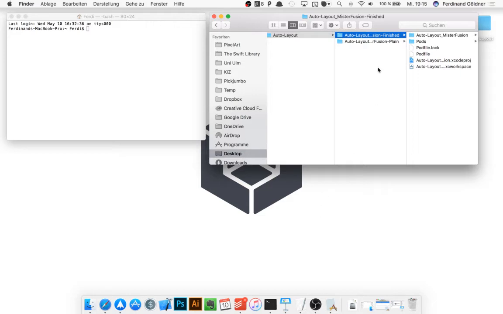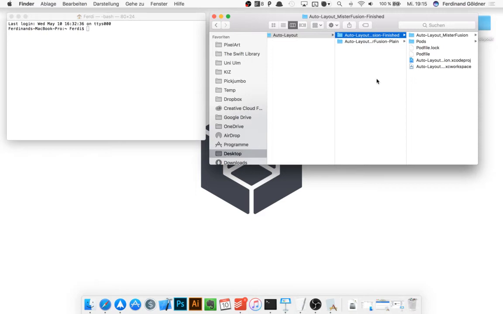The first thing that we want to do is install the library. By the way, I'm assuming that you already have Cocoa Pods installed on your computer. If you don't, worry not, there are plenty of tutorials out there that will tell you how to install Cocoa Pods on your MacBook or basically any device you're working with.